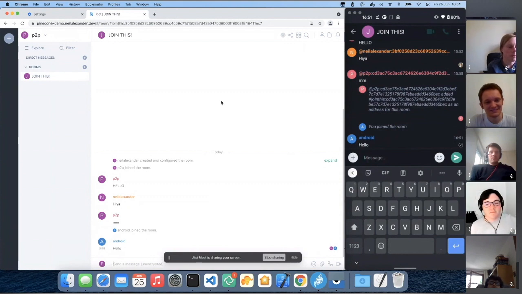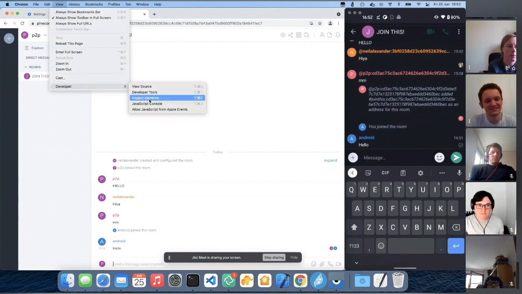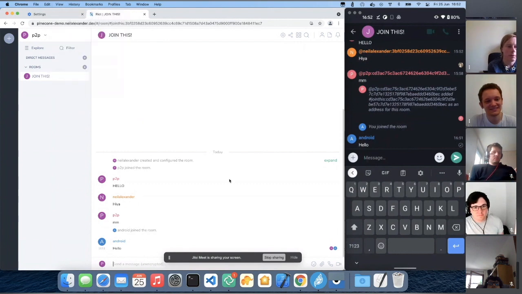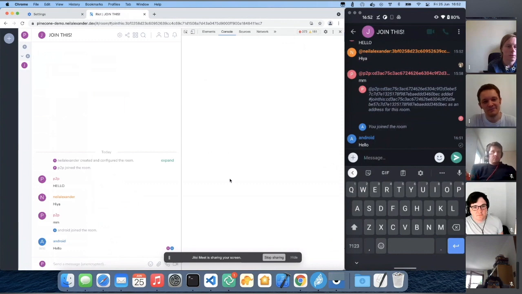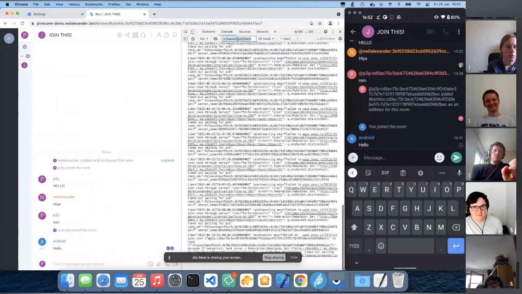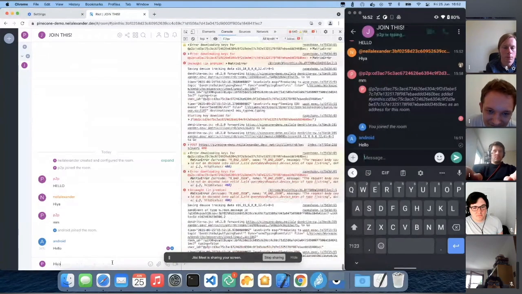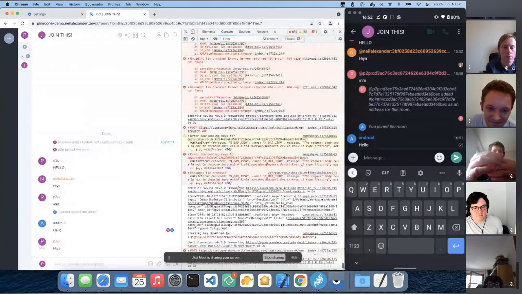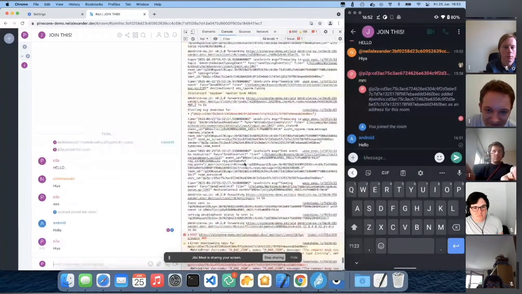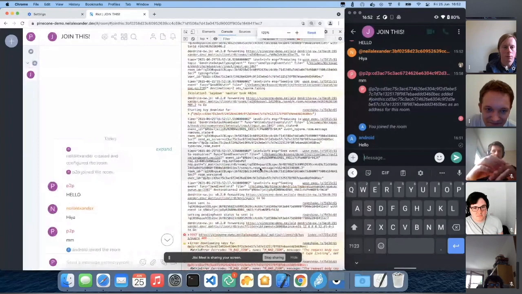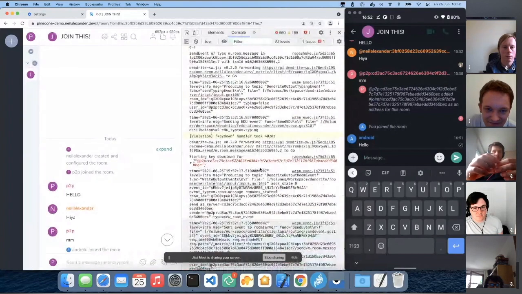We've seen the demos running on iOS. We've seen them running on Android. You can even run them as standalone nodes and just connect to them through a web browser. But this is the first time we've actually had it working properly in a web browser. So with any luck, if I go into the developer tools, we'll be able to see some of the logging messages from Dendrite if we start sending messages. You may need to zoom in a little bit. Come on, plus for the win. There we go. Thank you.